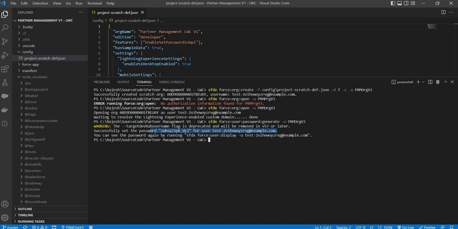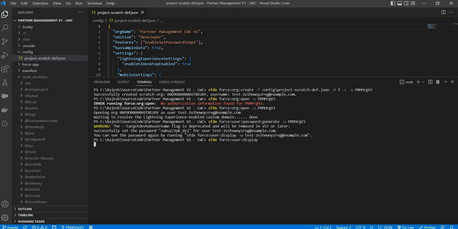I can in fact create a password for other users as well, which we will see very shortly. But right now we got the password created. What is the URL that I want to use? Can I use login.salesforce.com? Certainly you can, but there is another way to find the URL directly, which is SFDX force user display.